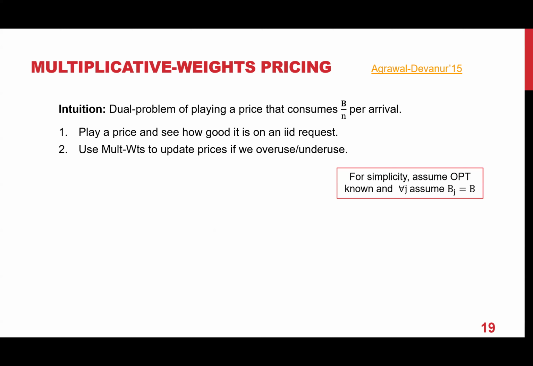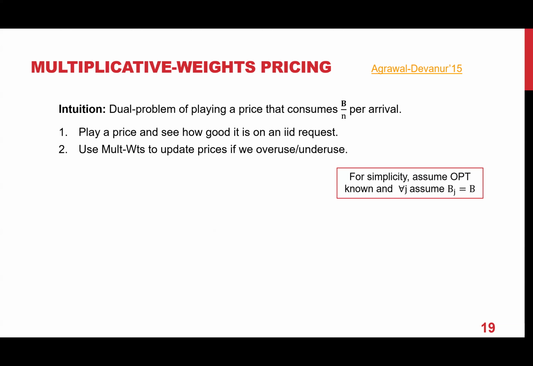For simplicity, and just to make the analysis cleaner, I'll assume the total value of OPT, the true optimum, has been given to me. Somebody has given me the total value over the entire process. They've not told me the assignments to be done or the actions to be taken. You can assume this because it's just a scalar; using just the first epsilon fraction, it's easy to roughly learn the optimum. So it's without loss of generality.